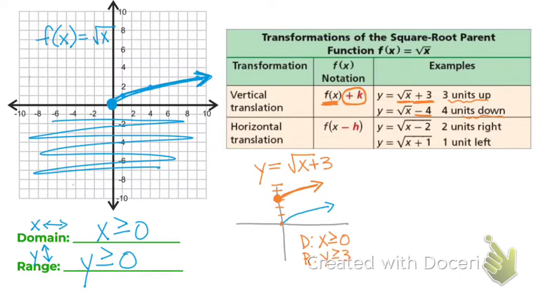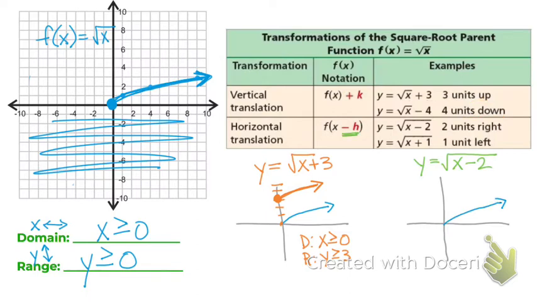Let's do another. So notice in the second row of this table, it's telling us if we add or subtract a number underneath the square root, kind of within that function, that's going to move it to the right and left. So if we subtract a number, that moves it to the right, that many units. If we add a number, that moves it to the left. So if this blue line is just the square root of x, the square root of x minus 2 would be 1, 2. It would start right here. So let's think about how this changes the domain and range.